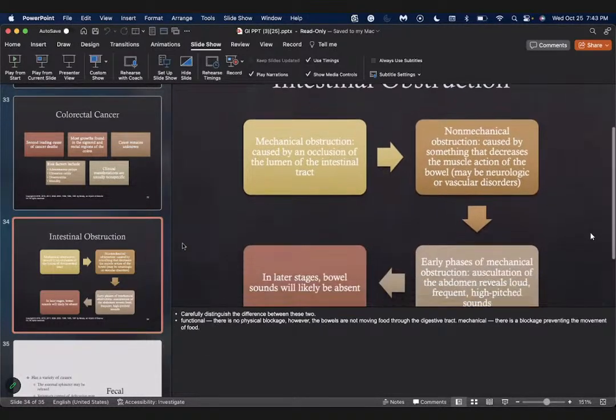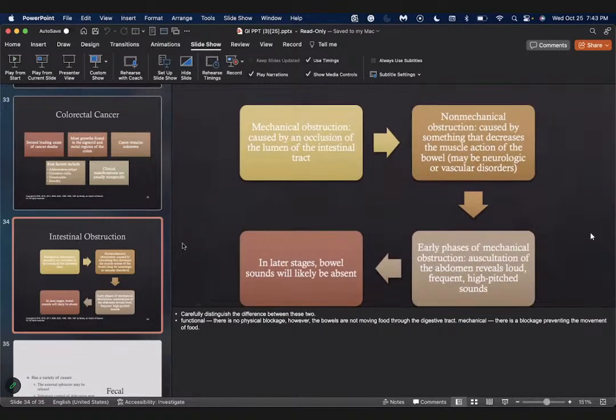Intestinal obstruction. We can have something called mechanical obstruction, which is basically something physically occluding or blocking the intestines. The non-mechanical is if somebody, say, has surgery or there's trauma and there's no peristalsis happening after surgery. So that's non-mechanical, where peristalsis just stops. We didn't do anything, there's no physical obstruction, it just stops.